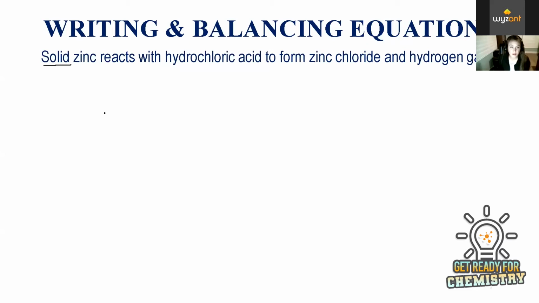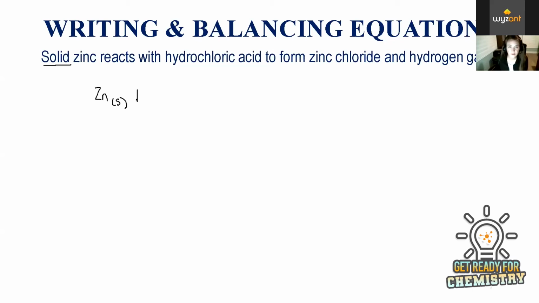We want to make sure our ionic compounds are correct, in that the charges are balanced out, or crisscrossed and simplified. And then we want to balance our overall reaction in the end to make sure we have the same amount of elements on both sides. So, solid zinc. Zinc on the periodic table is Zn, and I'm going to abbreviate this as (s). Because it's a solid, we assume it's not an ion. So solids are not ions. Ions only form when a compound is formed.